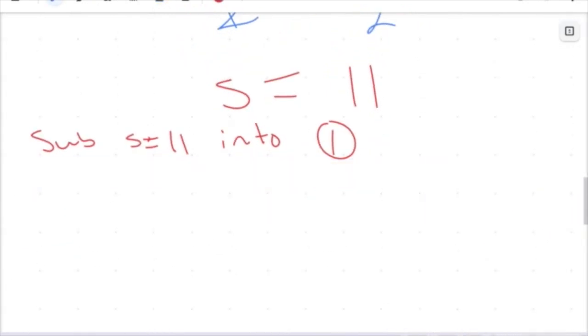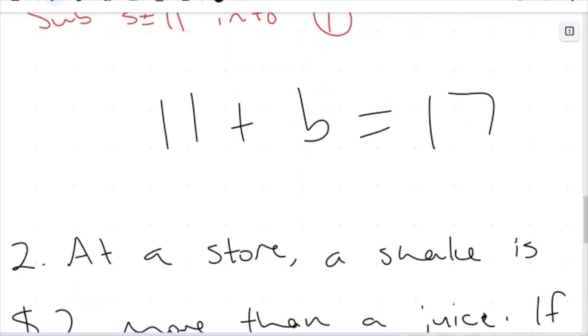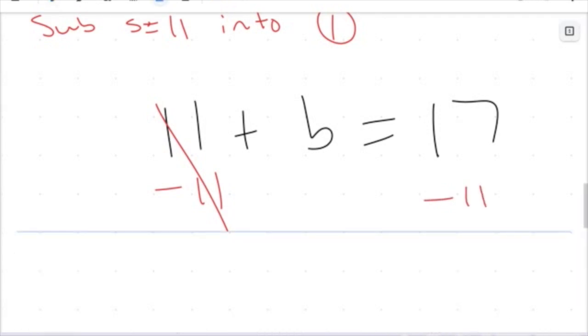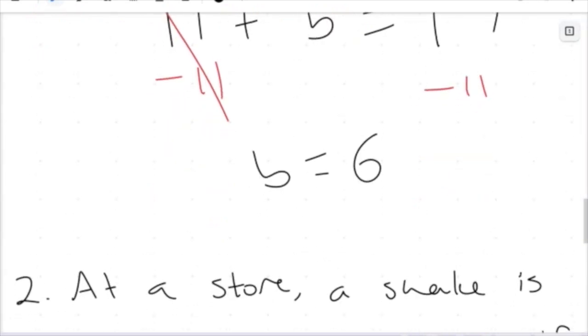Okay. Now what will I get there? Finally, I'm going to get 11 plus Ben's age gives me 17. And it becomes a pretty straightforward equation to solve. So I get left with B equals 17 minus 11 gives me 6. So we're breaking down the wording into two simultaneous equations and then just doing everything we've been doing so far. It's going to become easier to work through. So that's the first question.